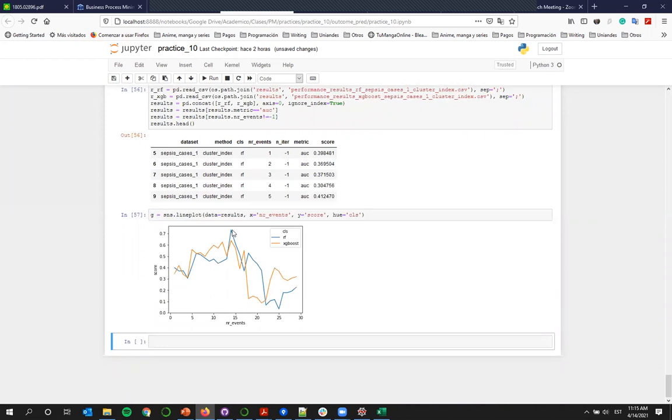With random forest, we can classify correctly about 70% of the cases, which is quite good. With XGBoost, we can do it over 60%. But when the traces become longer, the performance of the classifier decreases a lot. So for long traces, the classification is not as good as we expect.